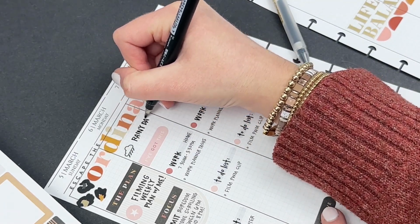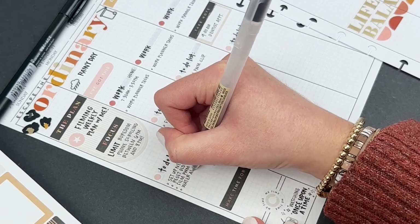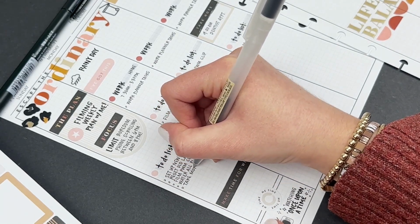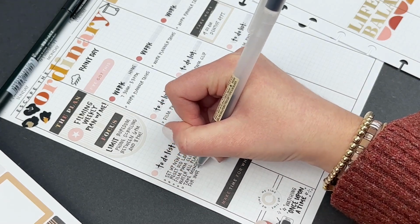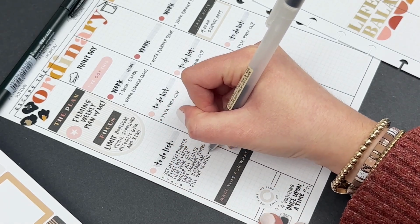So there's really no rhyme or reason to how I fill out my planner, especially when I'm first starting for the week. I kind of just write things down as I think of them, and sometimes that is day by day format, and sometimes, like right now, I'm just writing stuff as I think of them. I could write something on Thursday, come back to Sunday, and then go to Wednesday. So I kind of bounce around depending on what I'm thinking and what I remember that I need to write down.